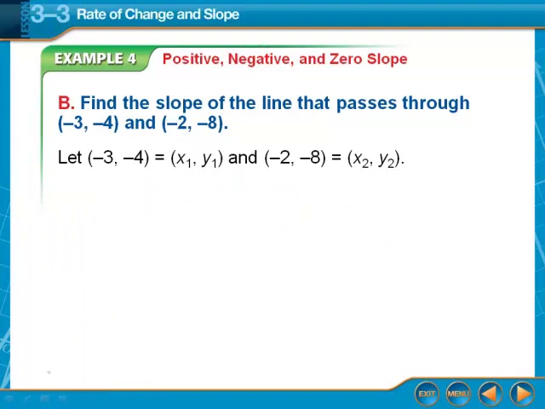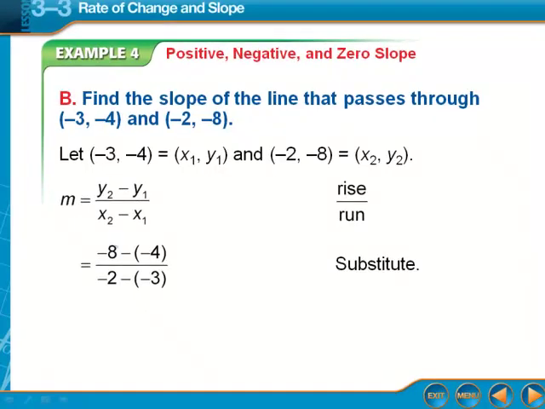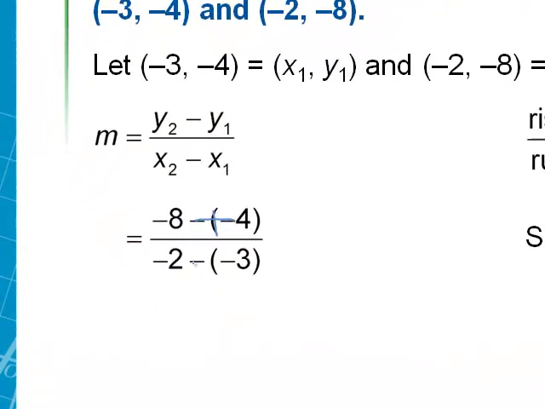Let's see what it looks like in formula use here. Assign your x1, y1, x2, y2. Put them into the equation. You're going to see right here we've got some double negatives. What's going to happen there? Hopefully we see a big plus sign happening. Simplify the values, and I get exactly the same thing.